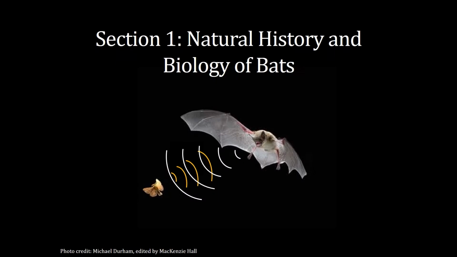Section 1. Natural History and Biology of Bats. Bats go about their lives under the radar of most people and animals. They're primarily active at night, spending the dark hours foraging for night-flying insects, navigating and feeding by sound. Even though a bat's echolocation calls are as loud as a dog barking, the sounds are too high-pitched for humans to hear. Bats are mammals and unique in the Mammalia class in that they are capable of flight.